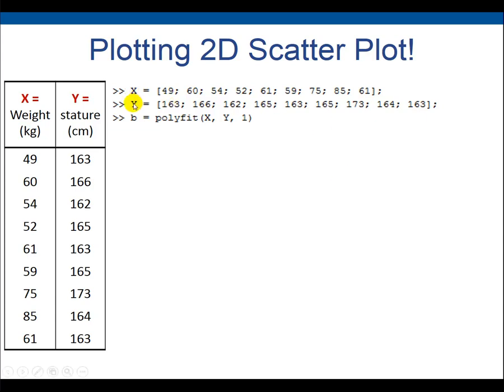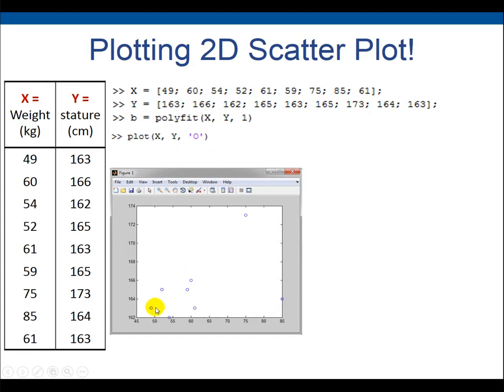So here we have data, and B, as I said, the polyfit function is generating some statistical models to predict the y value using the x value, right? Here we can also use a plot. This one is creating a plot. Plot is a basic built-in function of MATLAB: x, comma, y, comma, quotation mark, and o. So this is showing like this.